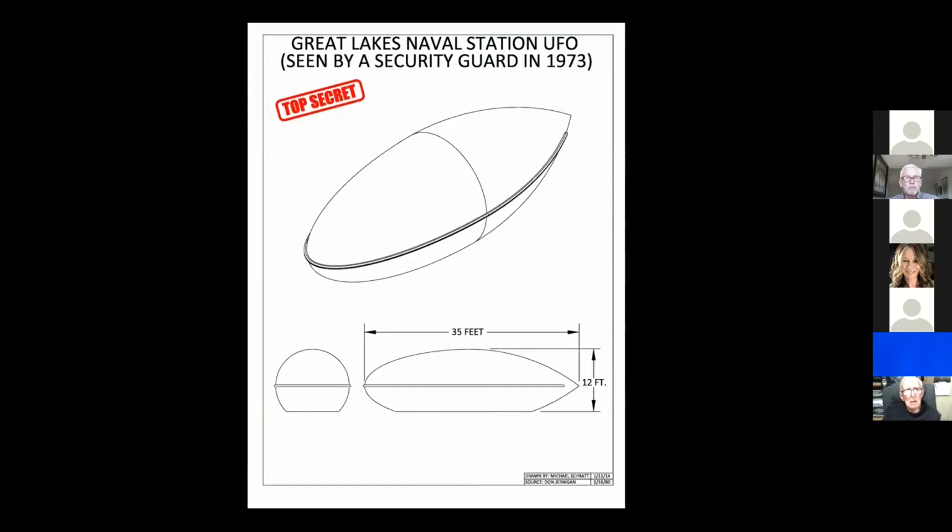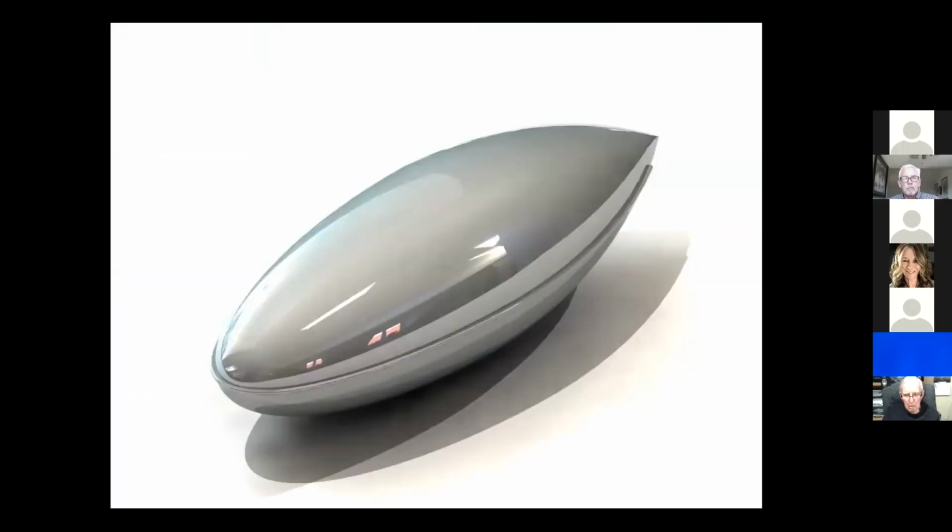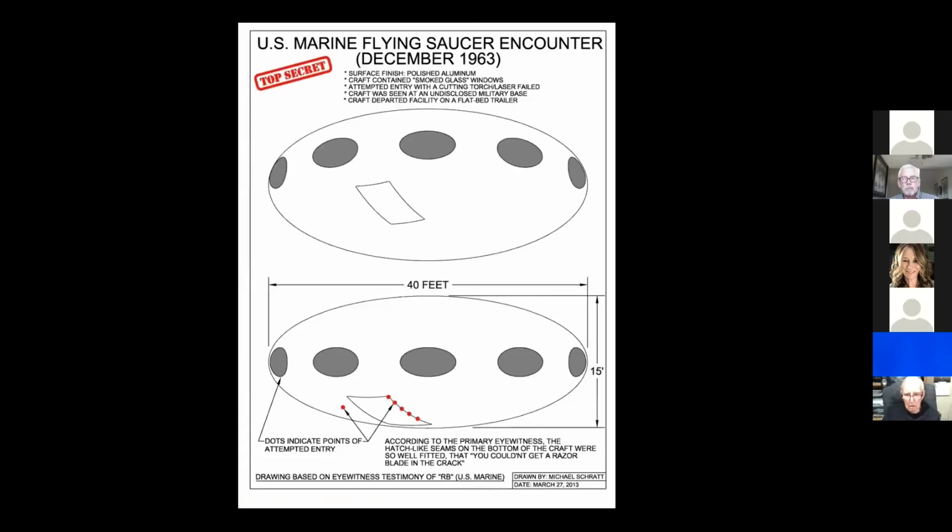It's propped up on stilts, and it has a blue coronal discharge along the leading edge of the craft. It's surrounded by military personnel with automatic machine guns, and it looks like a teardrop-shaped craft. It has a rib going on the outer portion, front leading edge of the craft, and it has this polished exterior. This is according to the Leonard Stringfield reports. I'm not making this up.